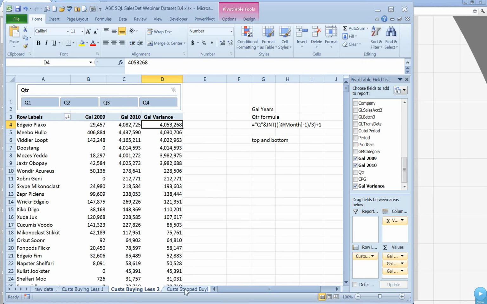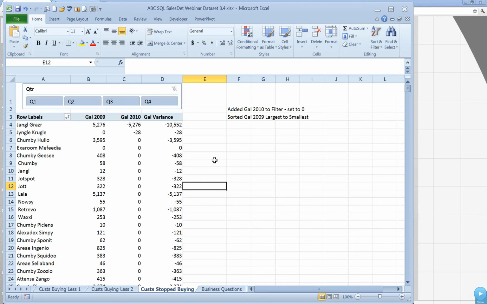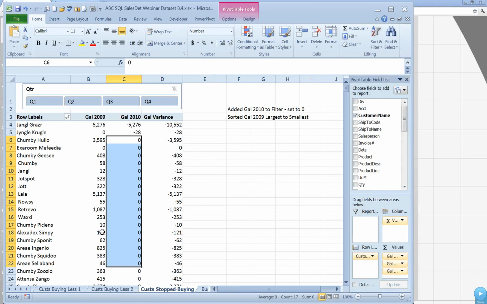This next query is, who are the customers who stopped buying from us? So literally, I've got a couple guys negative here. We gave them credits. But who went to zero with us, and they weren't zero with us last year? So those were the two big questions that we were trying to get to. Who stopped buying and who is leaving? Who's on their way out? So we could go do something about it.